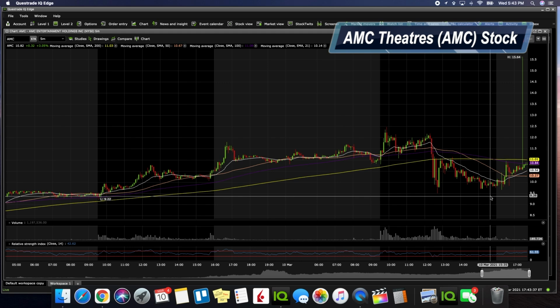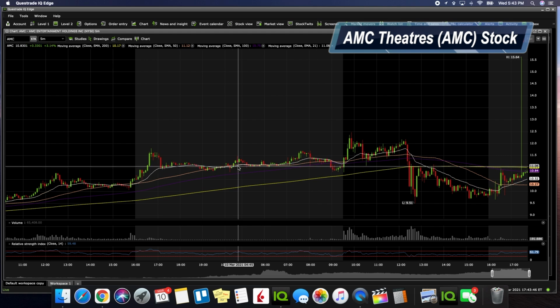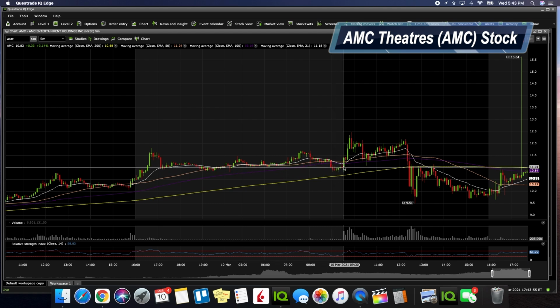So one of the things we need to take a look at is also the price action. So we could see right over here in the pre-market, it stayed very consistent, holding down support in an area that we could see at around $11. So we can call that $11.02, $11.03. It ended up breaking this support as it got closer into the open.